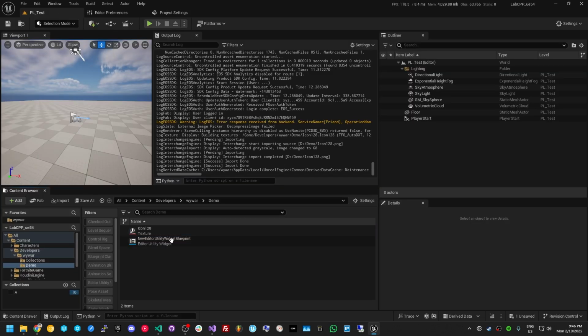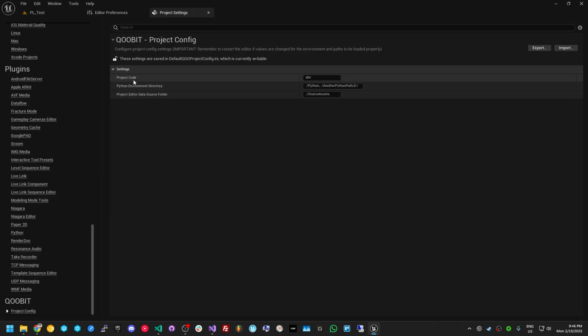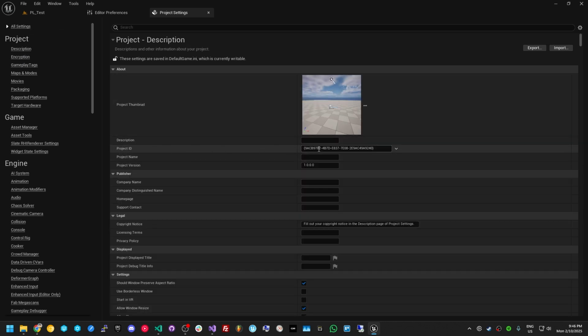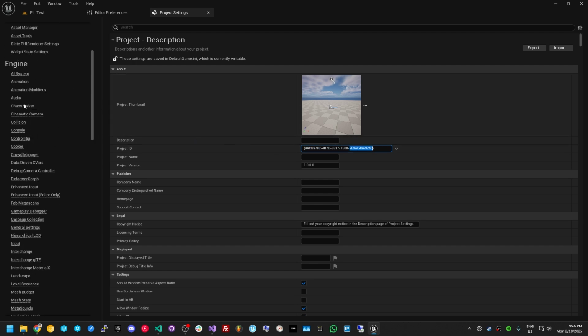And our third and final feature is going to be very simple, is just being able to access a project code identifier here. So we specifically call it project code because this can be user defined. So if you go to the start of the project settings here, it should be all settings, you can see that there is in fact a unique project ID, but this is a generated UUID that you may or may not want to use, and it may be something that you do want to use, but you also want another project identifier. This is where the project code can be helpful.